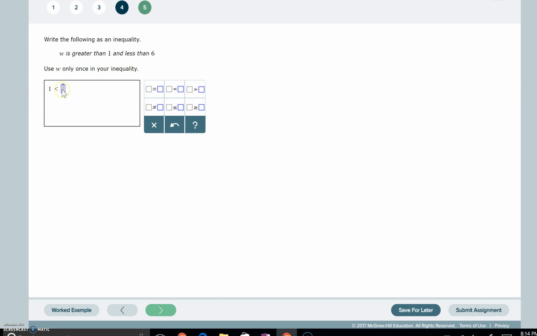Oh, W. They're asking us to use W. Sorry about that. But your next arrows have to point towards the left as well. The and always has that. So you're going to have to click this twice. Big number on the right. They never asked for us to have an equal bar.